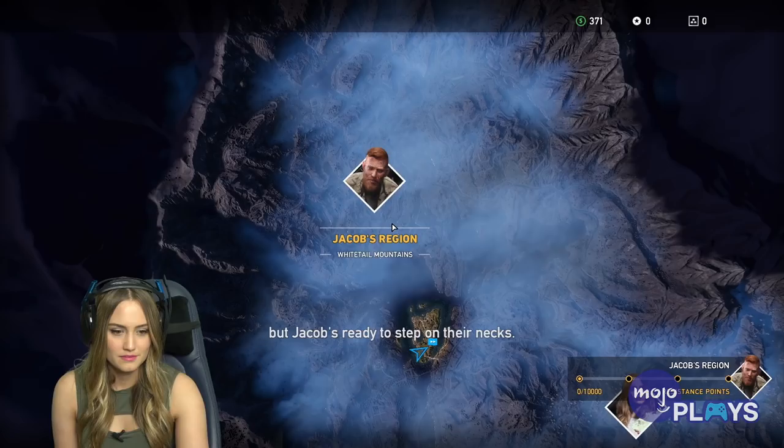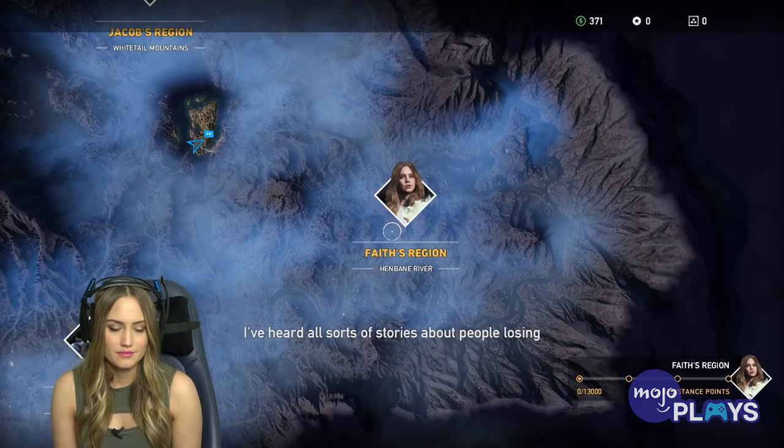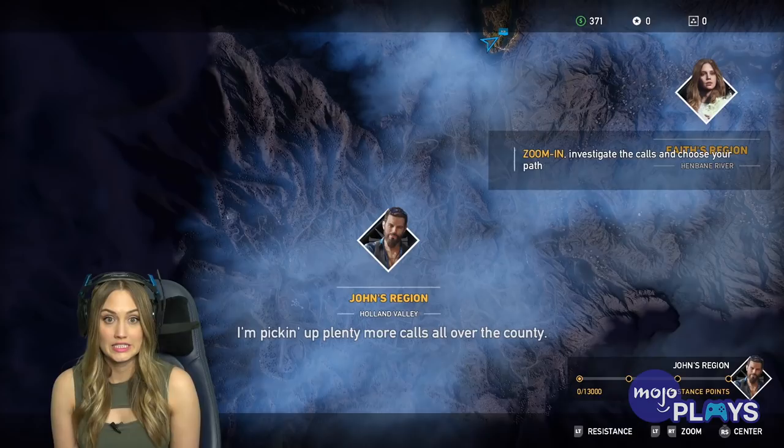Henbane River. That's Faith's territory. The little sister. I've heard all sorts of stories about people losing their minds in a place called the Bliss. Now, head west to the Holland Valley. John has just rolled in there and has taken everything in the name of the cult. Food, supplies, and worst of all, people. Now, they're gonna have plenty more calls all over the county. I'll keep you posted on anything that'll be useful.